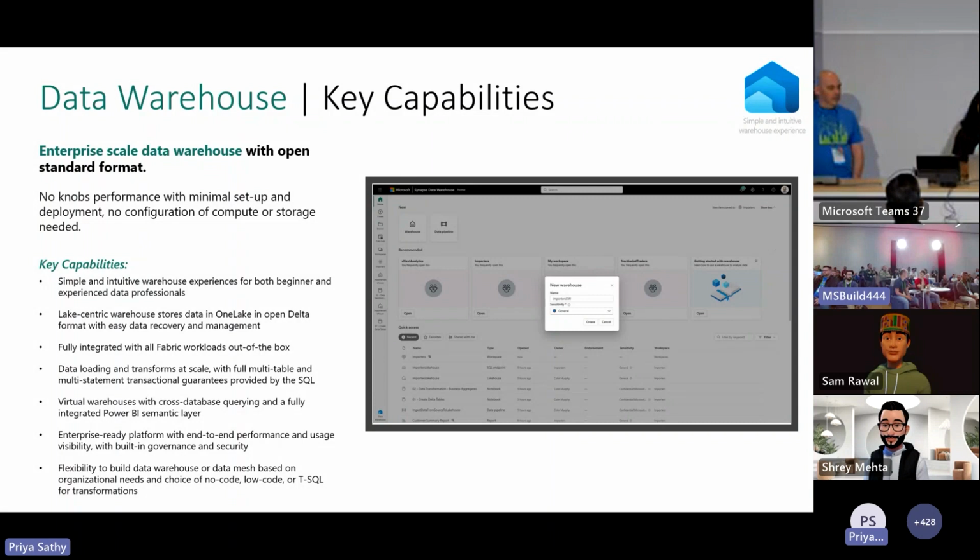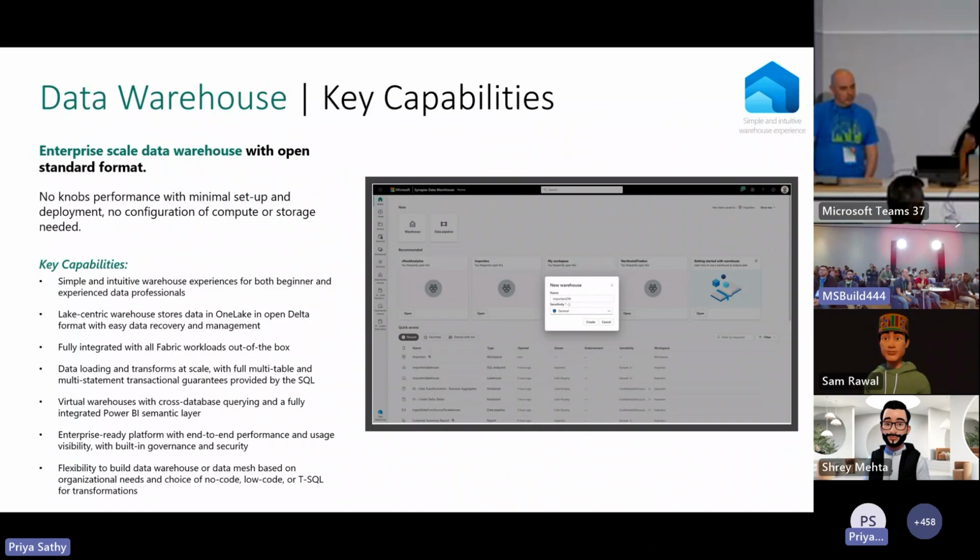In this version, what's exciting is that you can also build virtual warehouses or logical warehouses. You can basically create lakehouses with a shortcut to your data wherever it is, in whichever lake it is. Hopefully you saw that we support ADLS Gen2 and also S3 and other clouds in the future. You can create a shortcut to your Delta lake, no matter which lake it is in, and you can query without any data movement, just using three-part naming or using the visual query editor. This also gives you, just like any enterprise platform, end-to-end performance, usage visibility, and governance and security, just like all of the Fabric workloads.